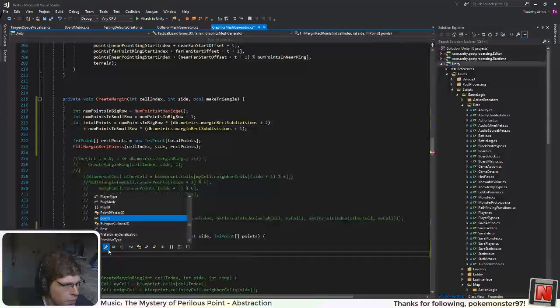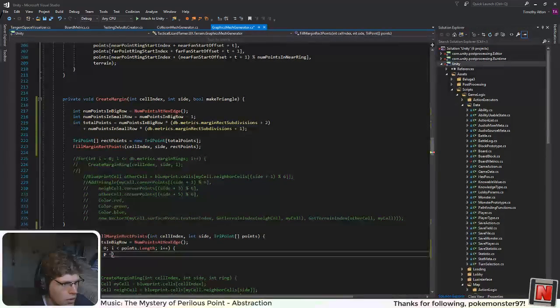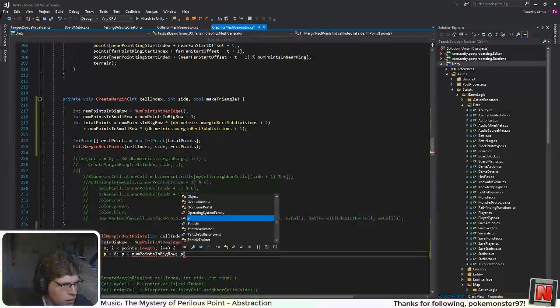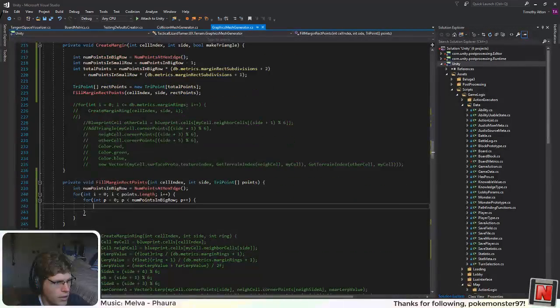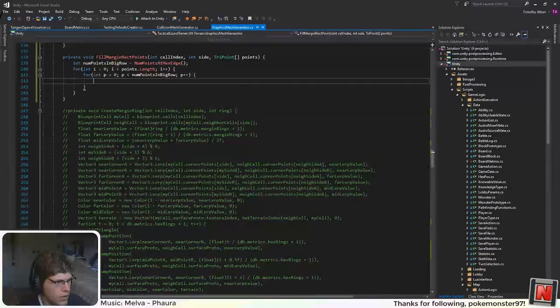This will be P, less than number of points in a big row. Okay, and so I have the near and far, and then the mid. Okay, the thing is that this is just for one.